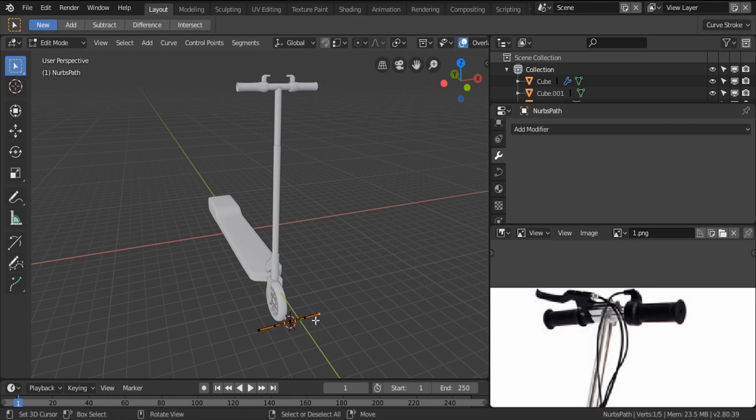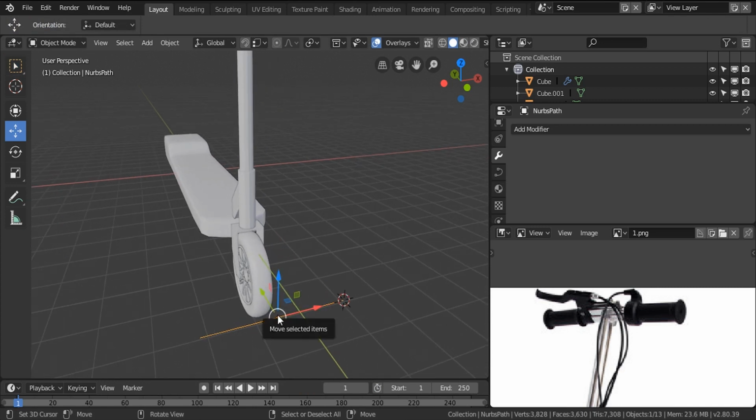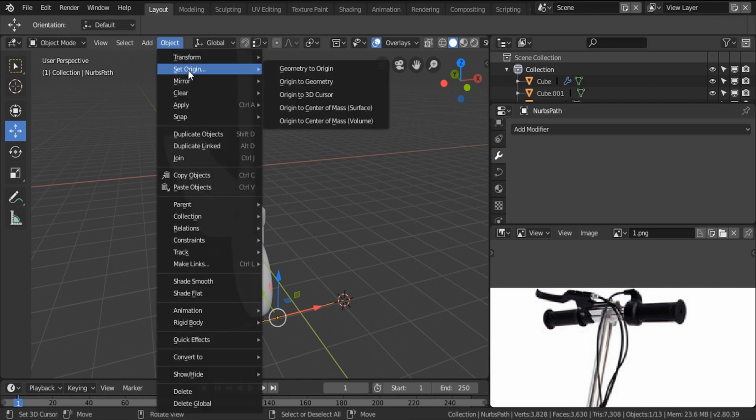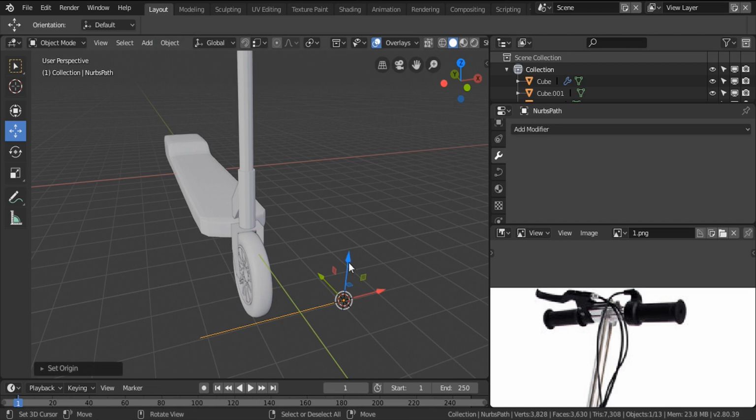First we're gonna put the cursor in that position, Shift S, cursor to selected, and after that we need to change the center of mass of this object from this position to this position. So go to Object, Set Origin to 3D Geometry. Now as you can see we can hold it from that position.